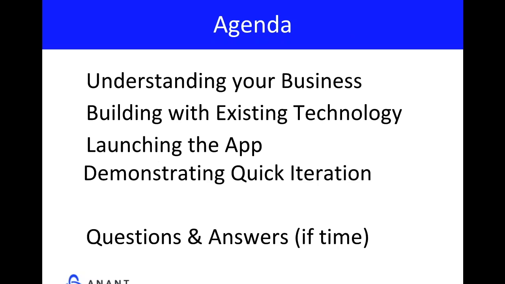Understanding your business is different for every business. A nonprofit may have a fundraising campaign, a for-profit may want to give access to people to their database, or a government institution might want to give citizens access to certain processes, like getting their business license. When building with existing technology, we shouldn't reinvent the wheel — we should really be building airplanes or jet engines. We'll also talk about launching the app, because launching and maintaining an application relates directly to the choices you make early on.